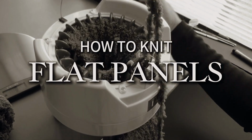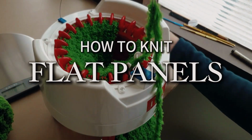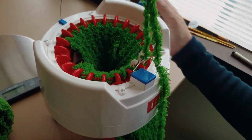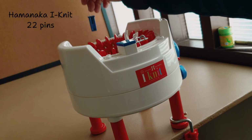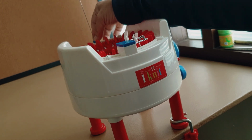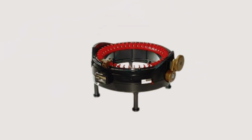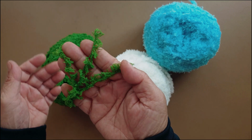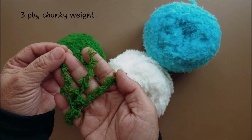Hey everybody! Today I'm going to show you how to knit a flat panel with eyelash yarn on a circular knitting machine. I'm using this one for this tutorial, but don't worry if you have another brand, whether you're working with an Addi, a Centro, or even one of the smaller toy knitting machines. The basic mechanism is the same.